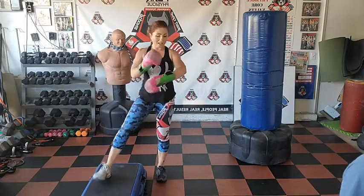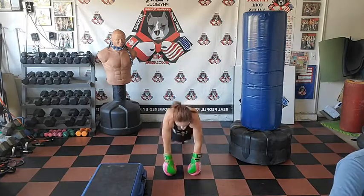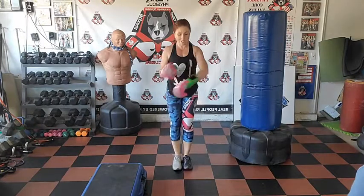Now, if you do not have a step, you're just gonna do this on the floor. Squat, look. Jump out, in, and jump. Got it?